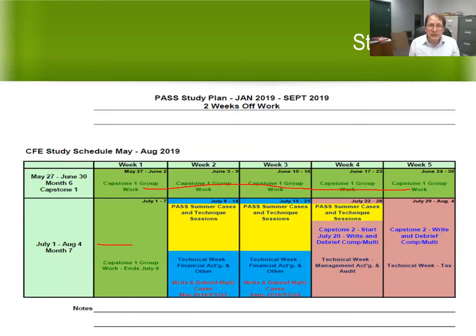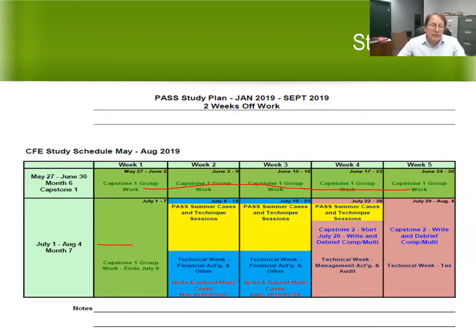Come the first day of the CFE, they will take the same company and they will say, it's now 10 years later. And they will give you another 15-page case with an entirely different set of circumstances because it will be 10 years later. But the base of the case will be the same company. You'll recognize the names, the president, the characters in the case. So on day 1, you'll have to remember a few things from the Capstone 1 case, but you'll be faced with an entirely new set of circumstances you'll have to respond to. Okay?